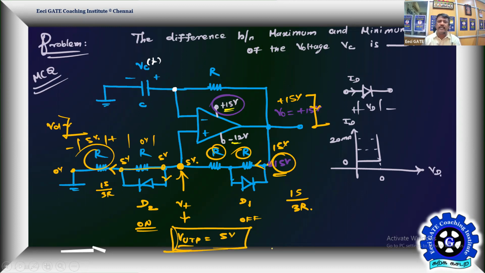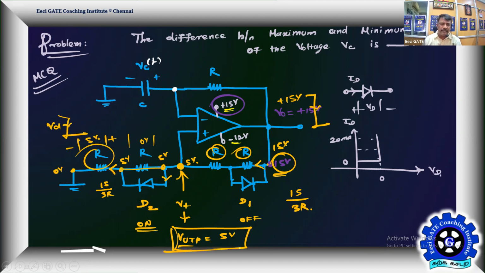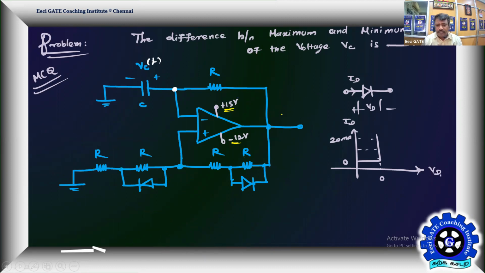Okay, so the capacitor can charge only up to this 5 volt, by the time it is exceeding, triggering happens. Okay, next point, we'll find out the LTP. For that, you take output as minus 12. So assume the output is now switched to minus 12. Because of that, this is minus 12. Already we have given the label. This is D1. This is labeled D2.